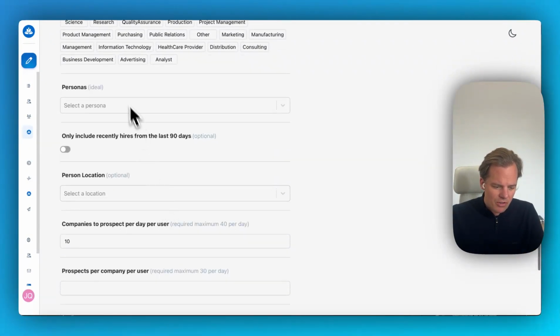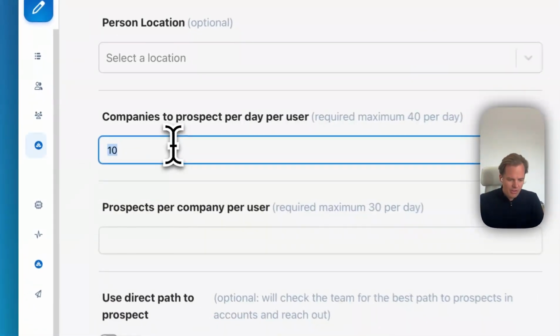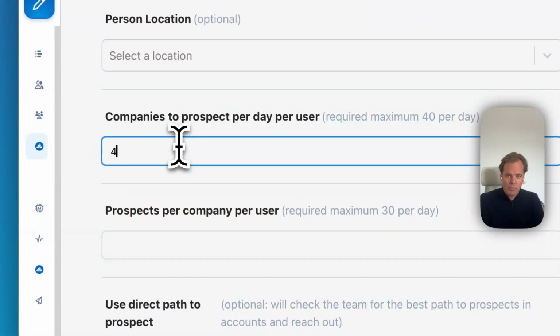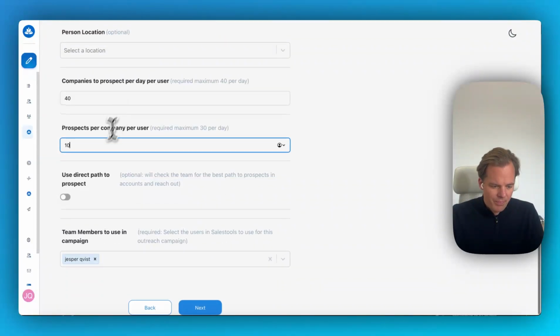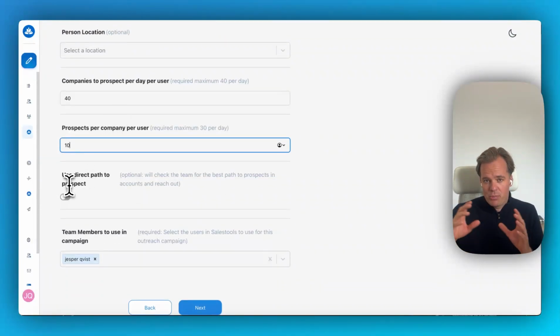Now the next area, we're going to skip a few of these functionalities and jump straight to how many companies we prospect today. And we're talking about 10 people per account. Now, use direct path to a prospect. That means if I have 5 salespeople with an AI worker attached to each, we connect the LinkedIn and email and we look at that targeted account that the system is prospecting through the AI model.